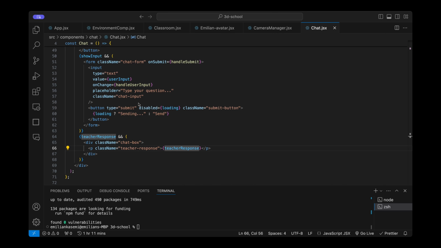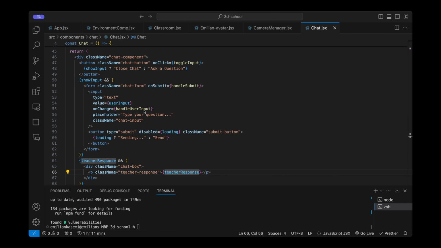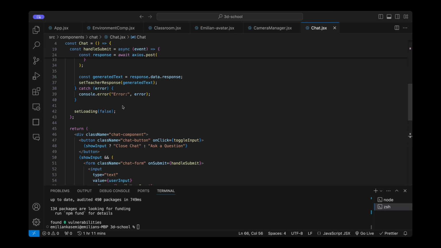But wait, we haven't actually created the server to handle the API requests yet. So now we need to set up a proxy server to securely communicate with the OpenAI API. So first, we will create a new folder called Proxy Server at the root of our project directory.